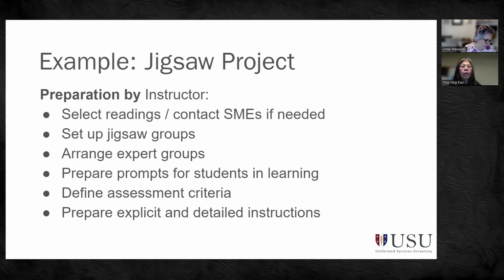So, for example, if I have a class size of about 30 students, if I select 5 readings, I define 5 readings, that would be a perfect idea. That means 5 people in one group, and each student will pick up 1 reading to study. So I call those 5 groups a jigsaw group.